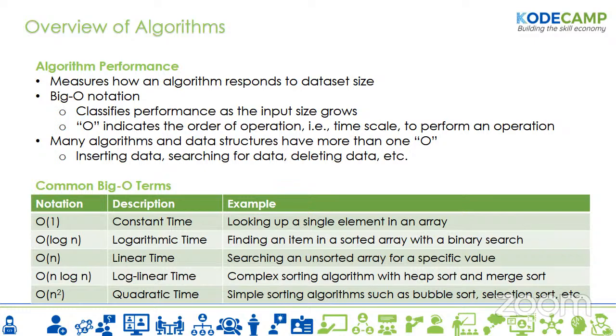Now, if you have a larger data set, instead of 4, you have like 1,000 elements in this array. For example, maybe an airport having a list of flights or passengers that have come in for the day, and you want to look through that list. That is going to take a much longer time.